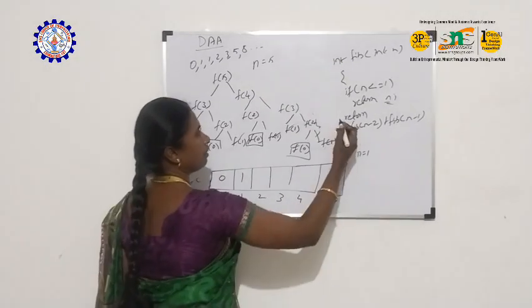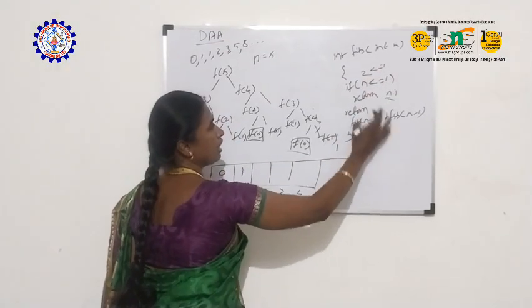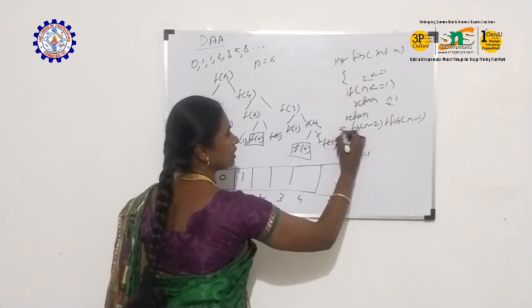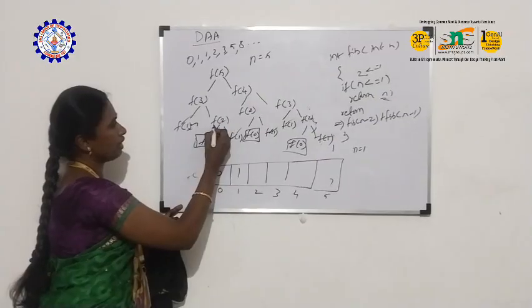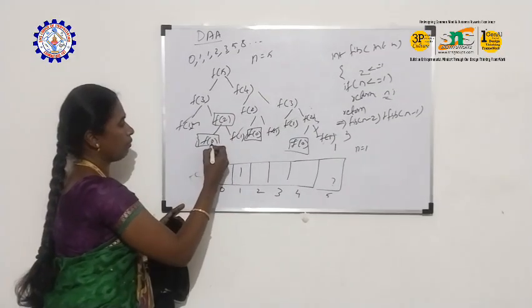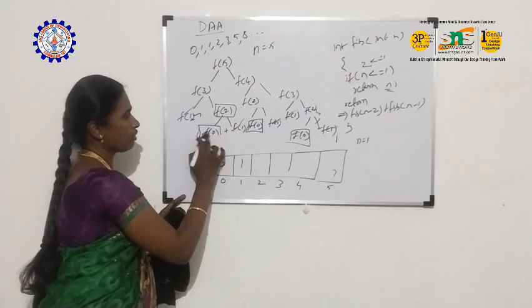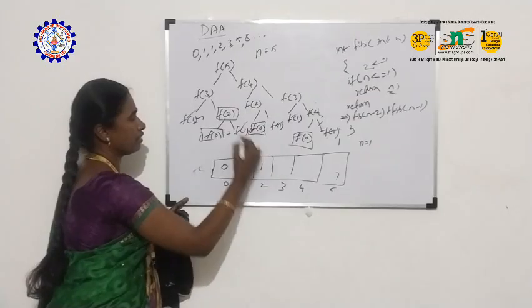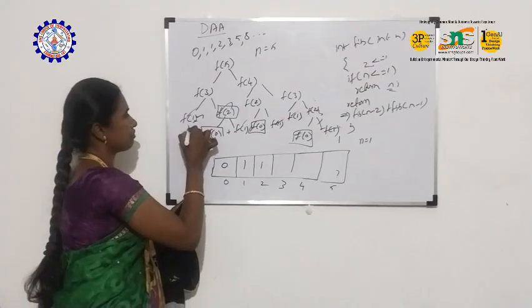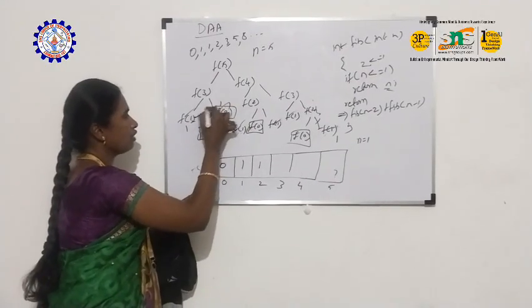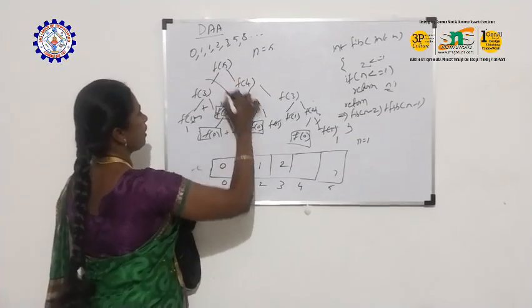Next, n is incremented to 2. Is n equal to 2 less than or equal to 1? No, it's false, and then it goes into this line. See here, iteration takes place. Here for f of 2, we already know f of 0, it's 0, plus f of 1 is 1. So f of 0 plus f of 1 is 1. It's calculated. Then f of 3, I already know f of 1 is 1 and f of 2 is 1, so plus, it is 2. Likewise, this side, okay.